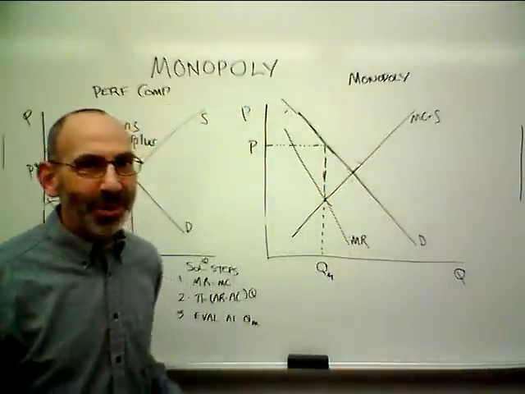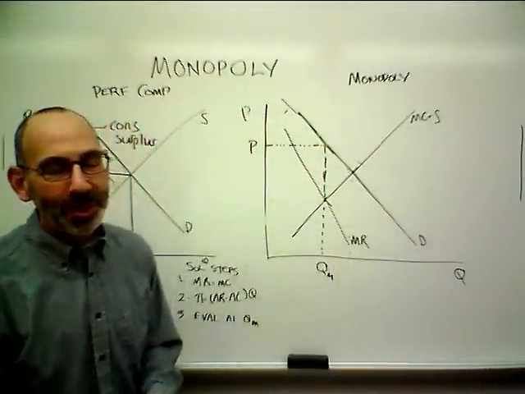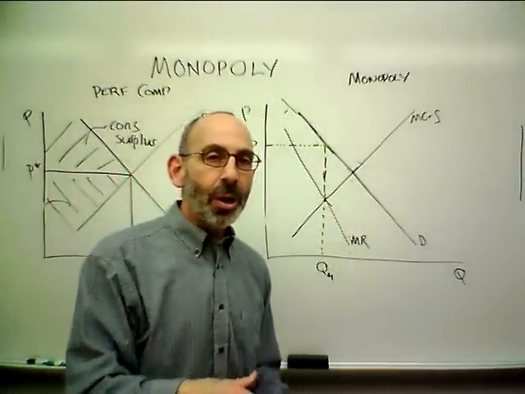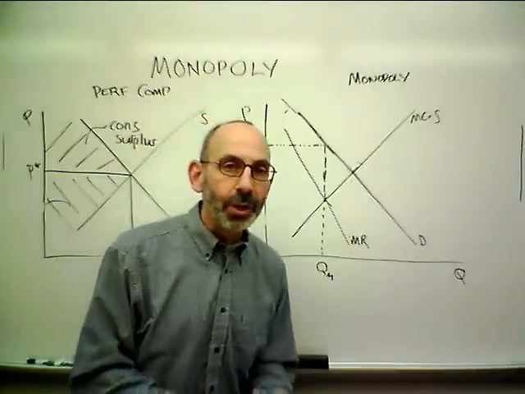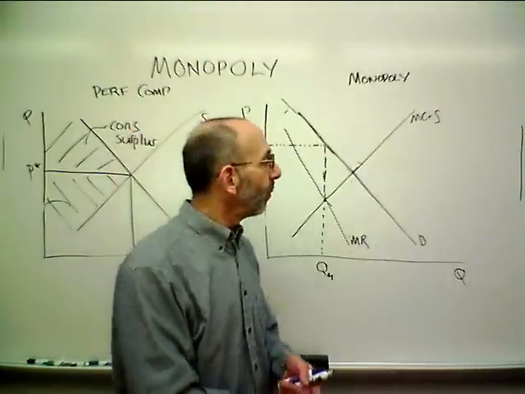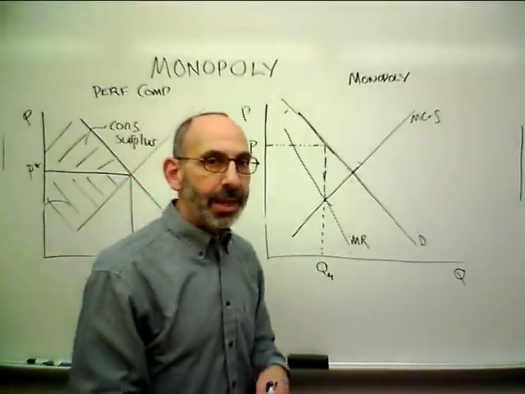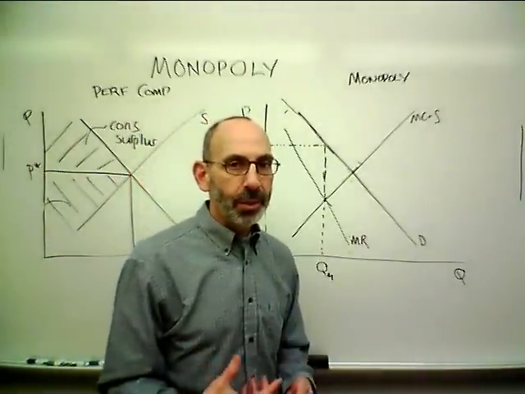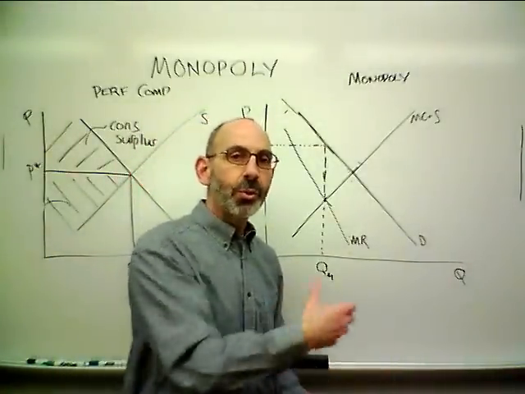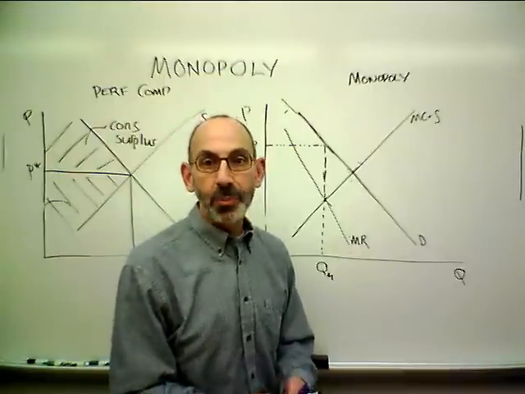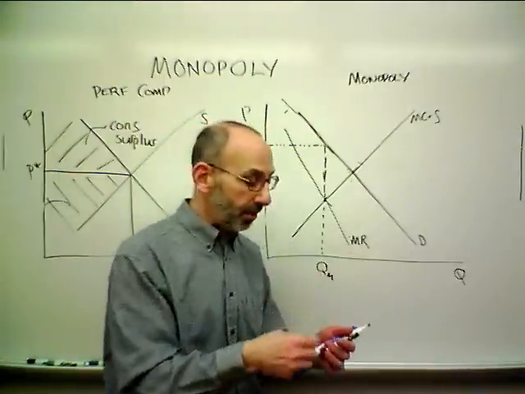Segment number 7, review in AP Microeconomics. This is the second part of the discussion of monopoly. We're going to finish up with what happens to this situation in terms of profitability and what we can do, or want to do, as regulators to try to restore some aspects or attributes of perfect competition to this market.